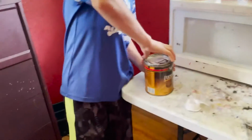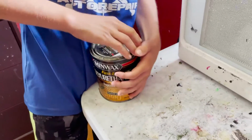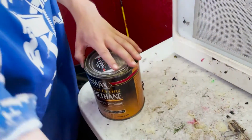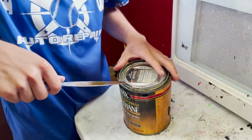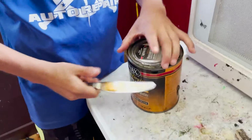Matt, you are going to put a clear coat on it. I am putting a clear coat on it. It'll give it a better, more finished, finer look, but it's still going to have the natural color. Here we go. This is what we want.